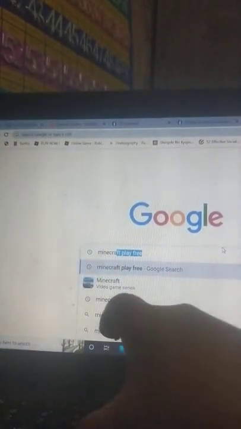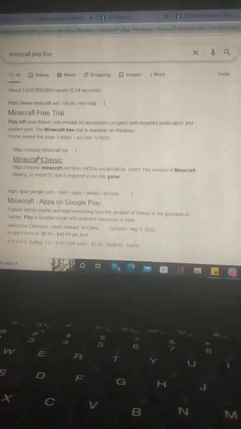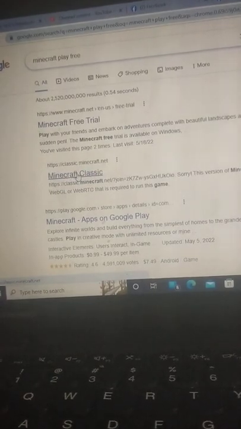Then search for free to play, and then click like this. Okay, you already, let me just click, and then go search over there. Did you see? Over there, did you see? You need to press click.